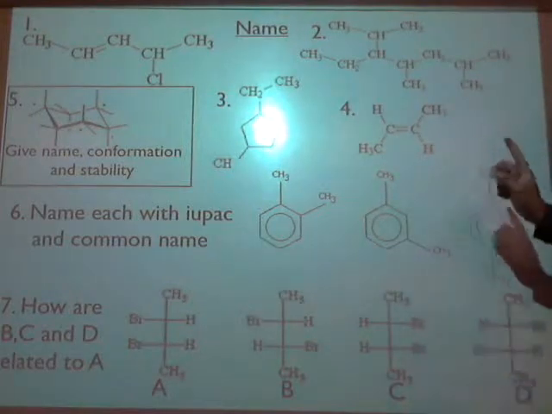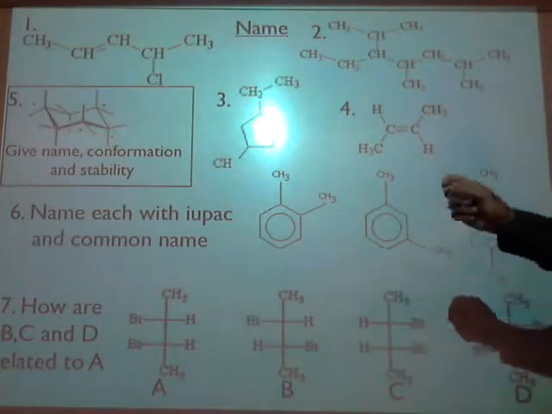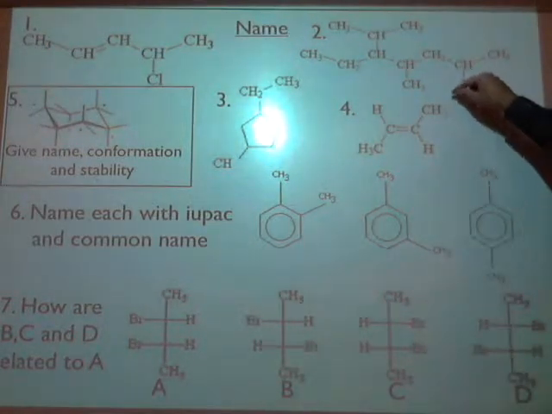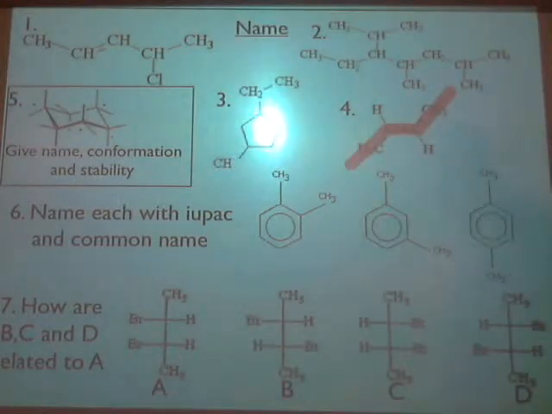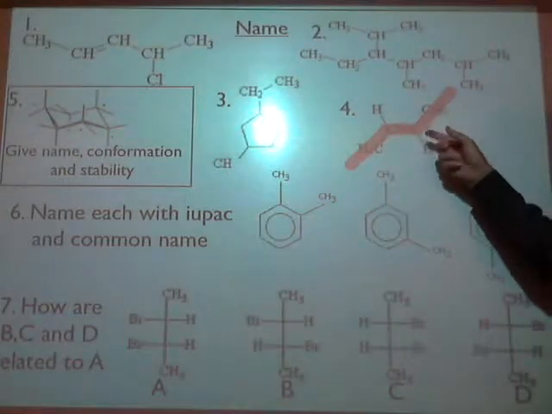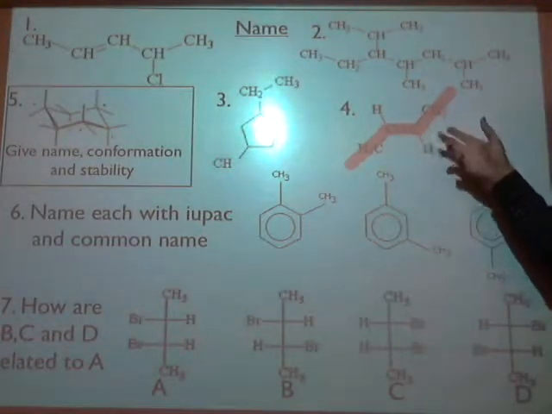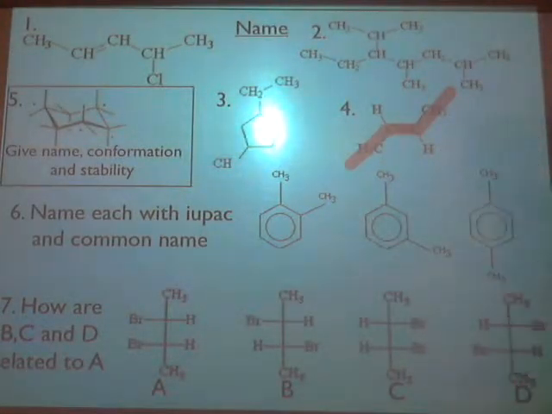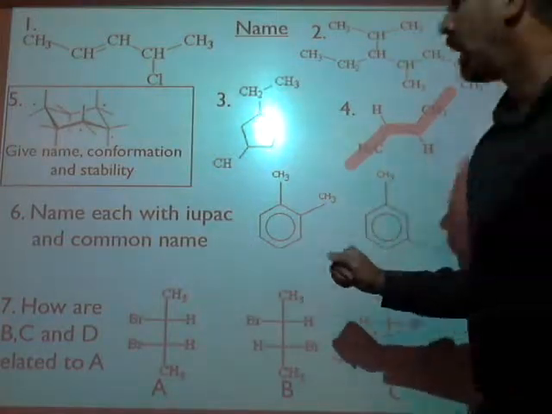Now this guy shows the geometric isomer. I would expect you to tell me this time that this is what is that? Trans. Okay. And, of course, it's trans-2-butene, correct? I don't have a whole lot of other junk on there, but I could. All right. Let's go to number 5.